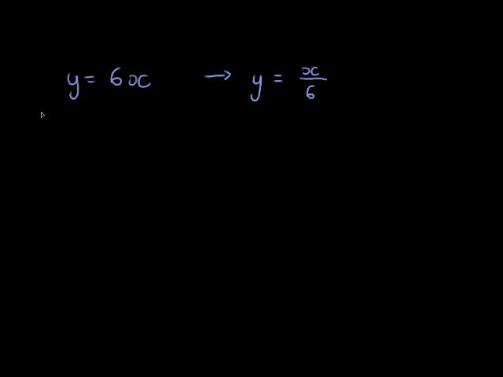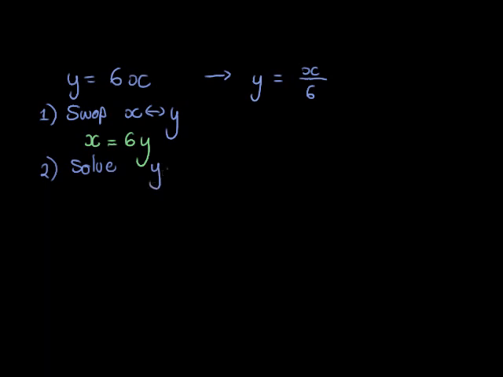Well, the first step is to swap x and y. So my first step, I am going to swap x and y. In other words, I am going to have x equals 6y. And in my second step, I am going to simply solve for y. And this is always the case if I want to find it algebraically, solve for y. If I want to get y on its own, I need to divide this side with a 6 and that side with a 6. So I get x over 6 equals y. Easy, isn't it? Look at that. That's exactly what we got. y equals x over 6.